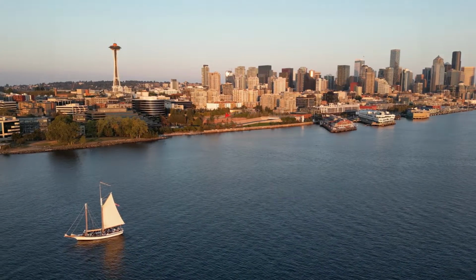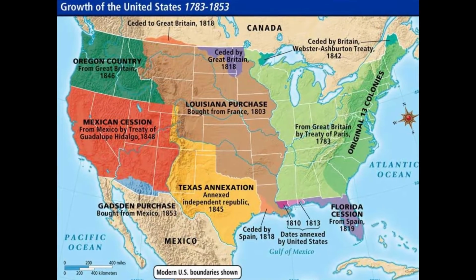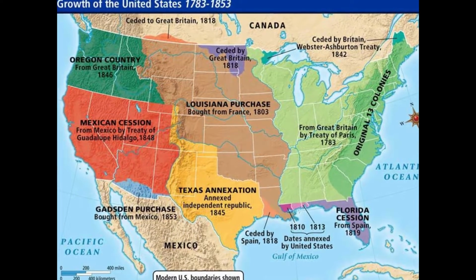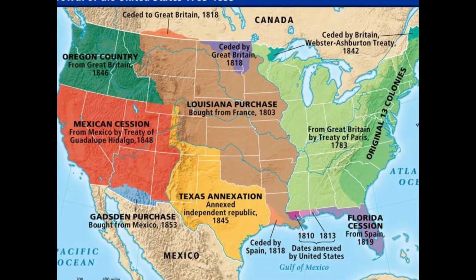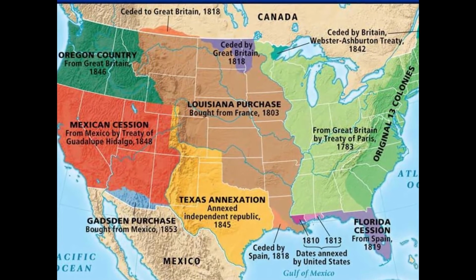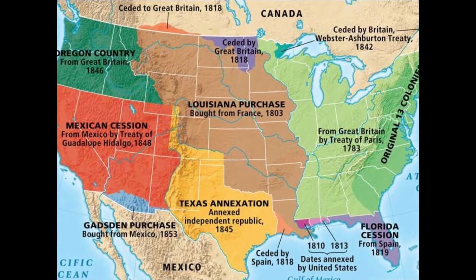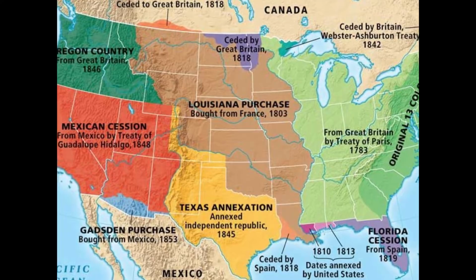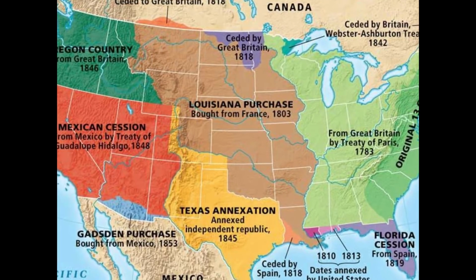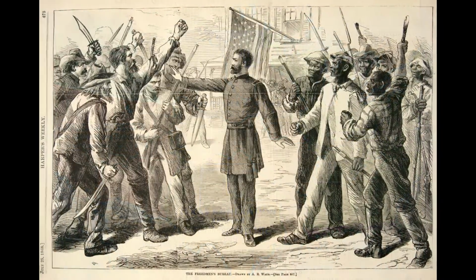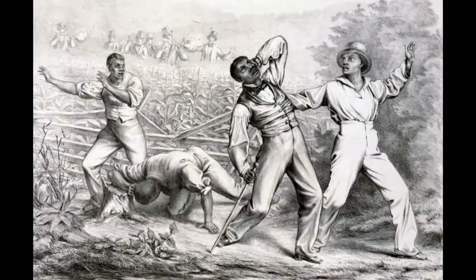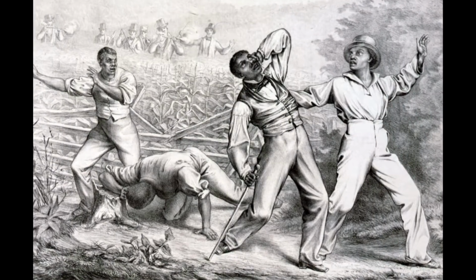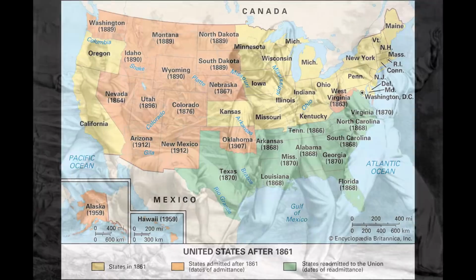in Washington, D.C. Throughout the 19th century, the United States grew and expanded its territory, often through conflict with other nations and native peoples. The Louisiana Purchase in 1803 doubled the size of the country, and the Mexican-American War in 1846 to 1848 added even more territory. Slavery was a major issue during this time, leading to the Civil War from 1861 to 1865.